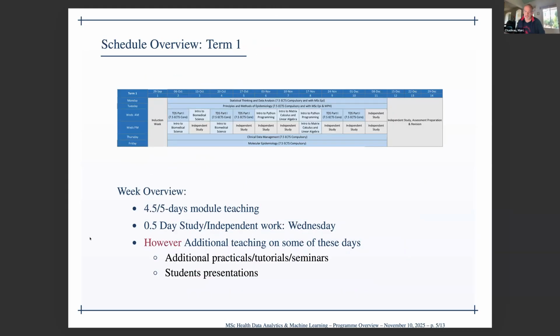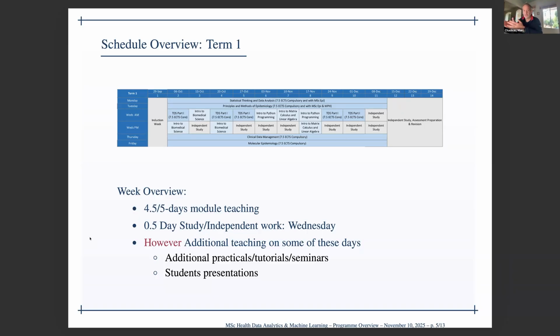Now, in terms of teaching and organization, the course is split into three terms. Term one, which starts in October and ends in December, is, let's put it this way, a kind of wrapping up, warming up term, where we have, as we said, heterogeneous expertise. The idea is that during this term, people will learn to speak the same language, to work together, and to get similar objectives. So this is done through a rather intense teaching schedule, where you've got 4.5 to 5 days of teaching a week, and you still have some independent study time during which additional sessions are organized.